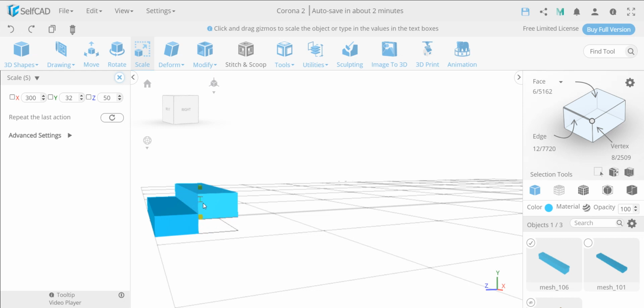What I want to show here is that there's something called symmetric and asymmetric. If I'm moving it now, you see it moves only in one direction. This is called asymmetric, so it moves in only one direction. This is very helpful when you want to see what you're doing.